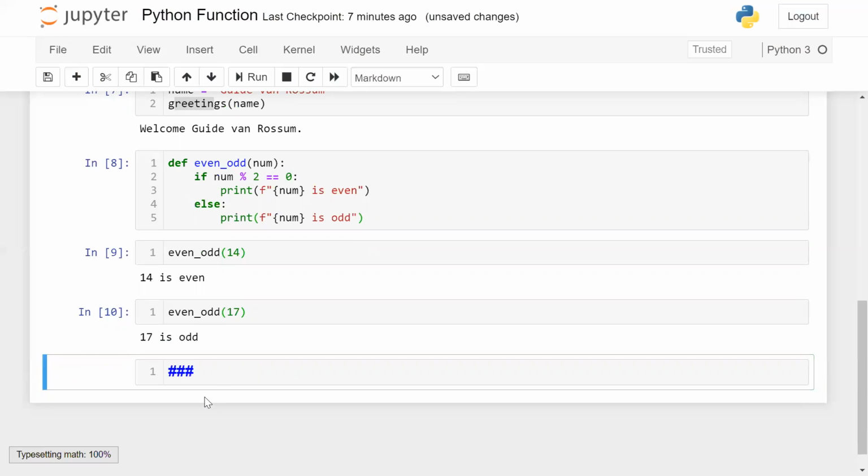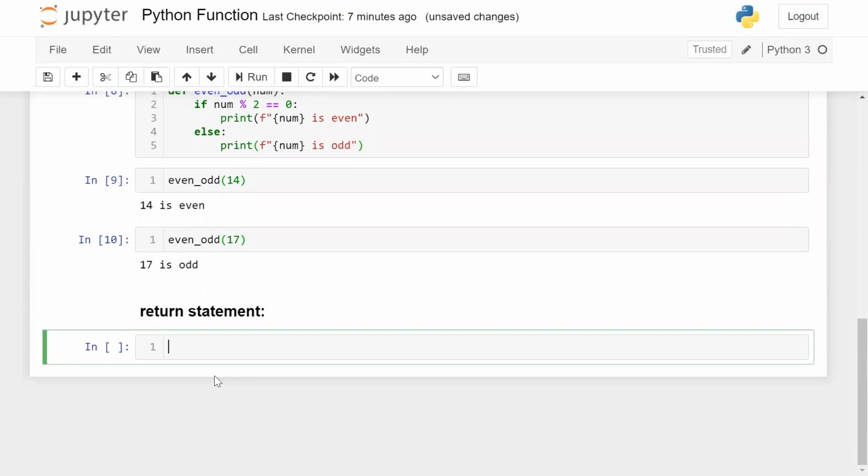Now in the function, what does the return statement do? So guys, the return statement returns a value from a function. Or you can say that the return statement returns an expression's value. If you define your function without a return statement, then the function will return None. You need to remember that a None type object represents the absence of an object. I will show you how.